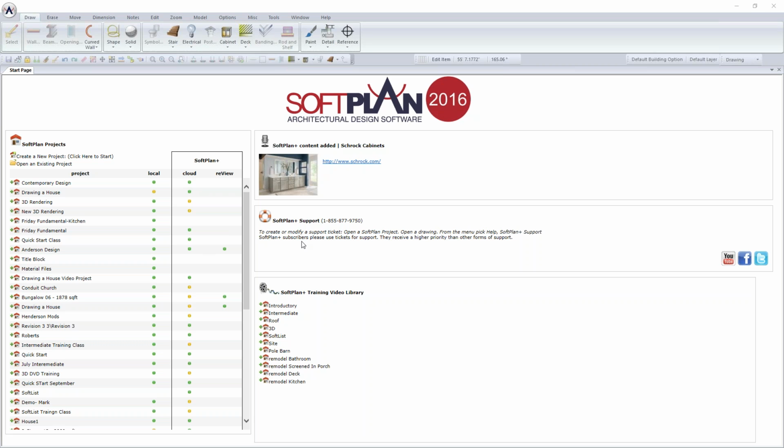Additionally, on this title page, we will continue to update, with news feeds to you about things that are going on. Now, in this case, SoftPlan Plus content has been added as far as a new list of cabinet libraries. And so we will post that, and in this case we've given you a link to what those cabinets are, and so that's automatically going to be available to you the next time you open SoftPlan, and we're basically just letting you know that. We'll have other news feeds in here as symbols become available, and this is typically updated on a fairly regular basis. As well as if there are shows or building information that we just want you to be aware of.